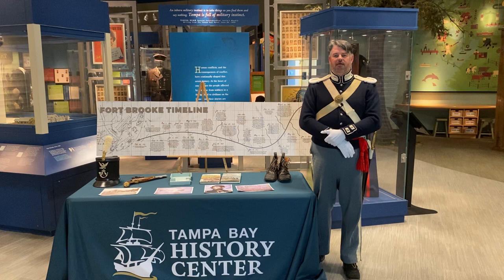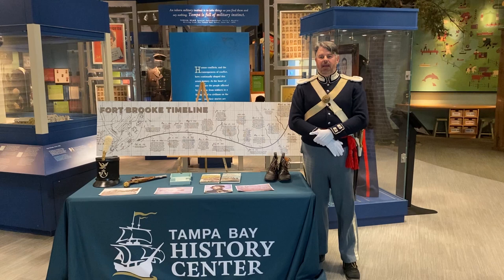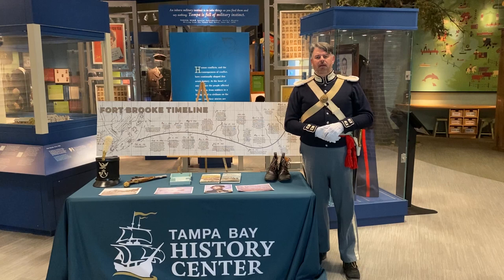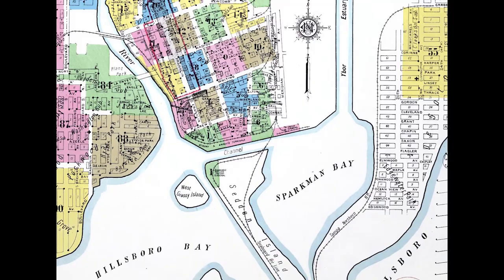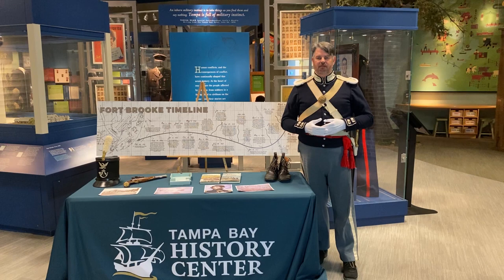By the end of the Civil War in 1865, the Union government took over what we today call Reconstruction. They sent troops to the major forts of Florida, particularly Fort Brook, and watched over the town as agents of the federal government. By the late 1870s, Tampa had once again lost its importance to the military, so they began plans to return Fort Brook to Tampa. By 1883 they had indeed done so, and docks, warehouses, and other businesses replaced the military. Fort Brook, with its history going back to 1824 and lasting all the way to 1883, was a major part of Tampa history and a predecessor to the military history that continues today with MacDill Air Force Base.